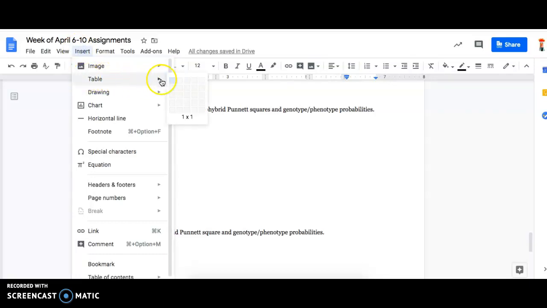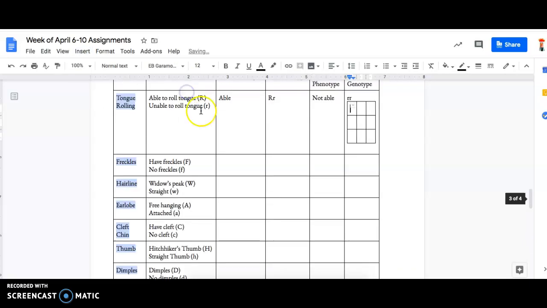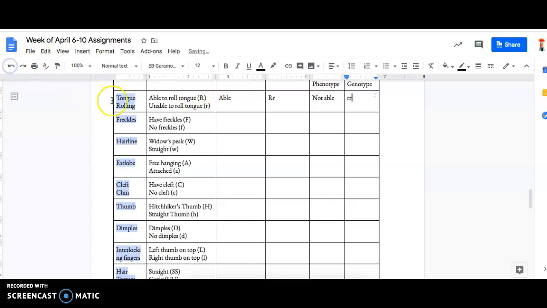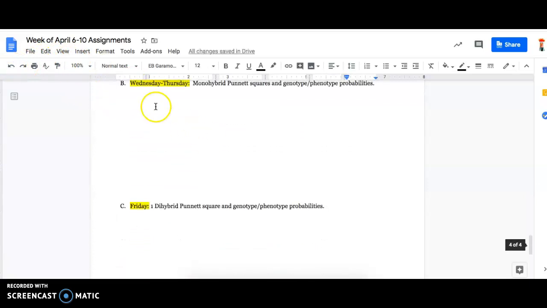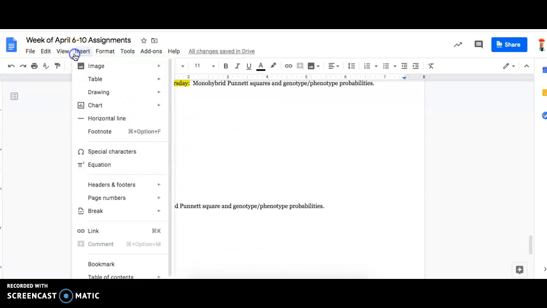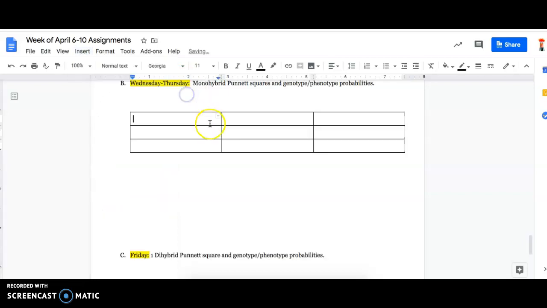So if you're doing a monohybrid cross, I would do a 3 by 3. Oops, that is not what I wanted to do. I had my cursor in the wrong place. So if I wanted to do a Punnett square, I would do a 3 by 3 for a monohybrid cross, and dad would go here, mom would go here, and then your crosses would go here. And then you just leave this one blank.